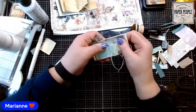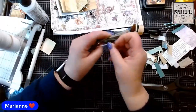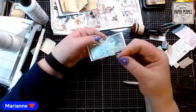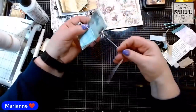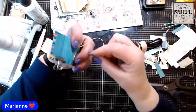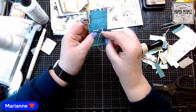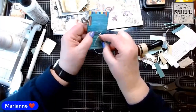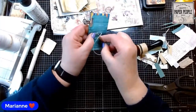I must have rearranged my paper a bit. There we go. Perfect. Okay. So down the center, up the side or the bottom, across the center and down the top, and then back up the center. Super, super easy. Down the center, up the bottom, down the top, up the center. If you write down those 4 things, it'll work no matter what size your journal.